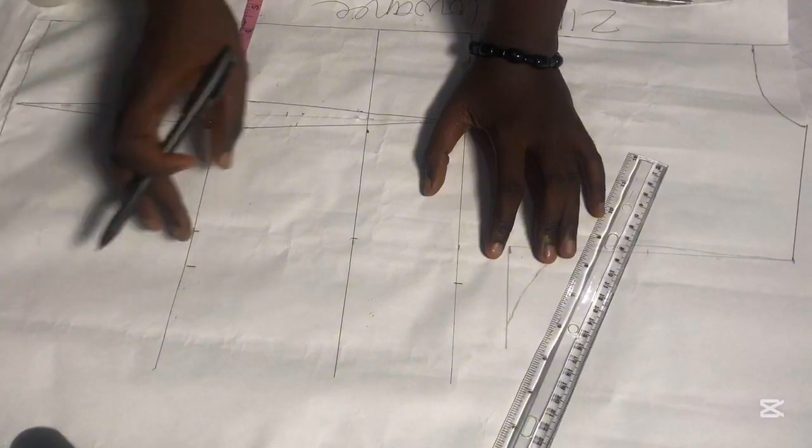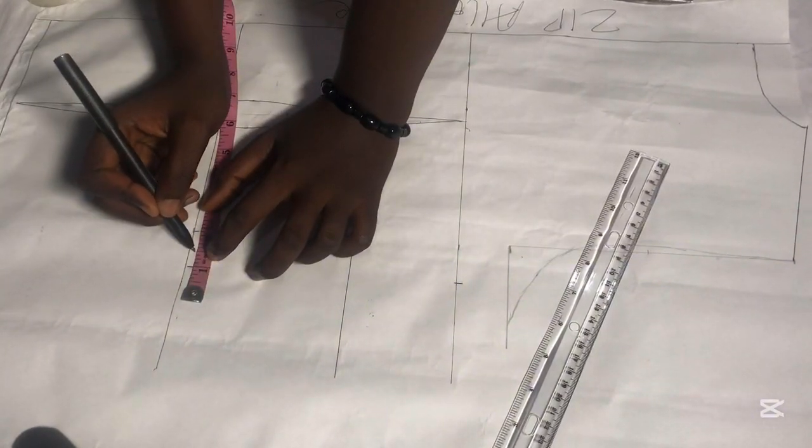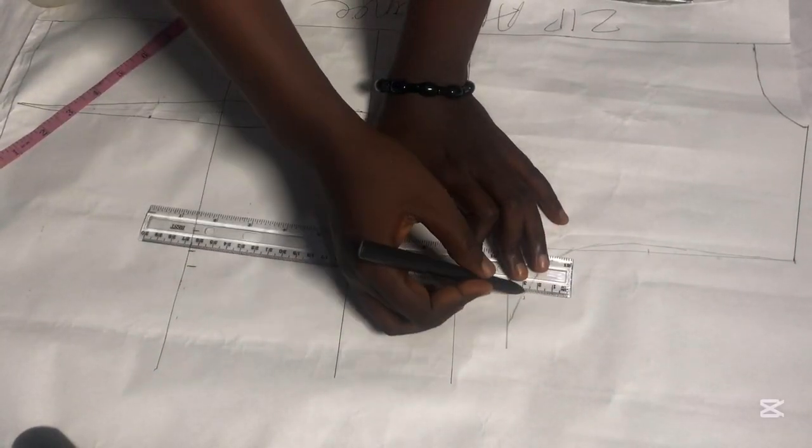After marking all our measurements and returning our darts we took out, we're still going to take out 1/2 inch for our snatching. Like I said, for the front we took out 1/2 inch, so we're also going to do the same thing for the back.